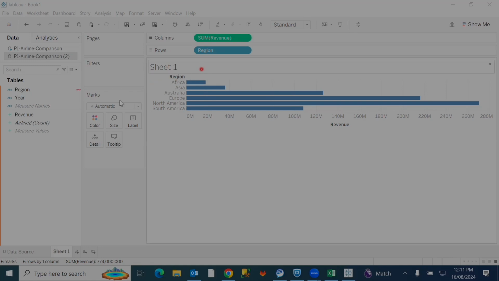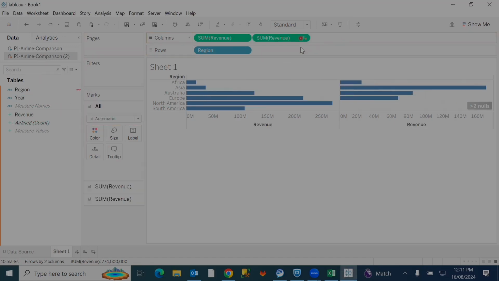What we want to do now is to have the revenue as well for this source. So I drag it and put it in the column. Now we have two areas. We have the revenue from the first source, and also the revenue from the second source.